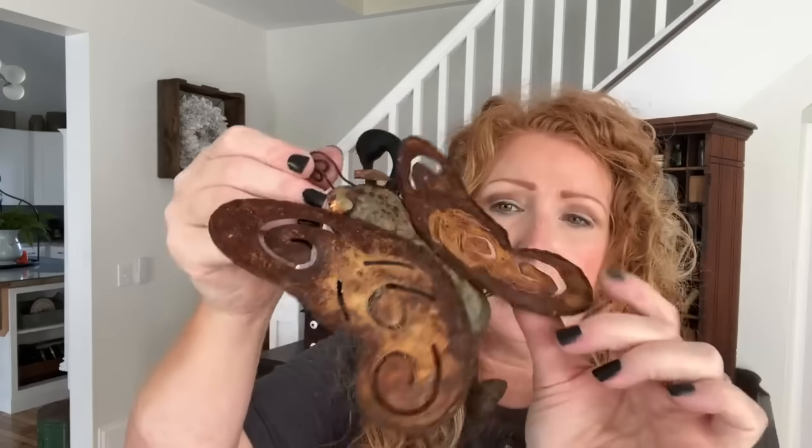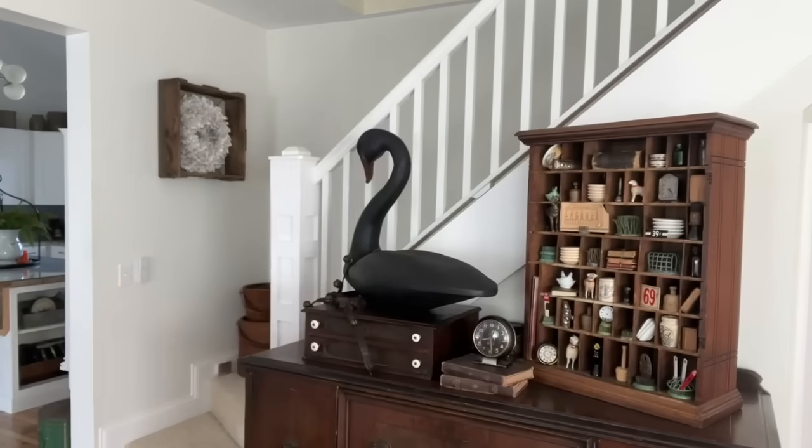Then somewhere is the shepherd's hook that goes to this butterfly. It's a rusty, crusty butterfly, and I picked it up for myself. Look, it has feet. It has cobwebs. But I'm like, oh, look at it. It has little feet. So I was super excited about that. It has a little rusty, crusty shepherd's hook that it goes with. We're winding down to that season here, but I'd still stick it in and get a little bit of enjoyment out of it. Oh, I found the shepherd's hook. $4 is what I ended up paying for it. So really, I could even resell it. I could probably get $12 out of that easily.